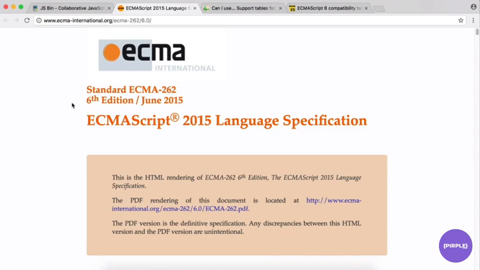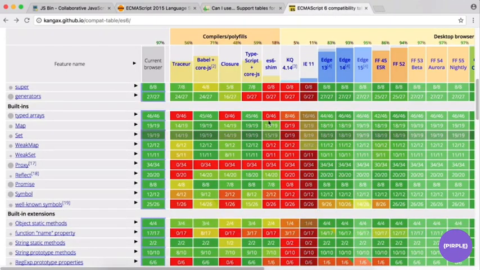In terms of support, not all of your users on any given web app will be using the most recent version of a browser. Imagine the general populace, they don't always have the most up-to-date versions of browsers. So you're probably going to want your code to be transpiled from ES6 into ES5.